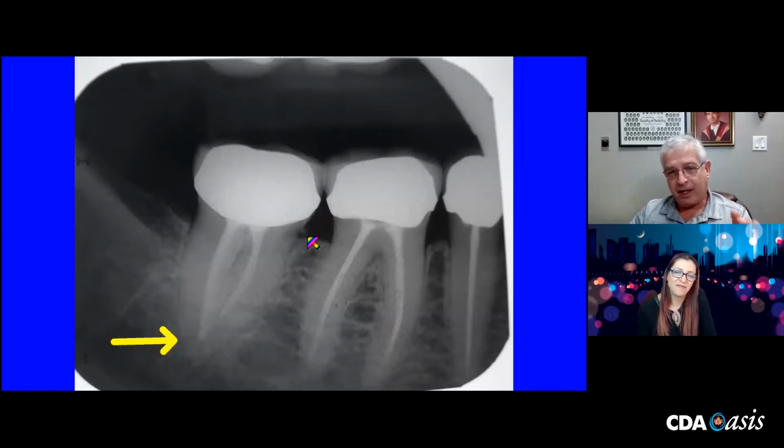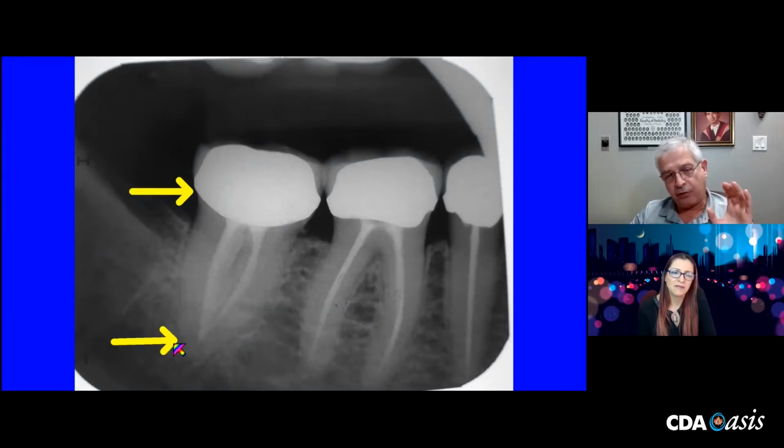Now, if I command the apex, I also have to command the margin because the survivability, the success of this seal at the apex, well, part of that is how good a restoration I have to seal up that tooth against the ingress of bacteria in this area. It's just not underneath the skirt of my framework that I'm worried about. I'm worried about the survivability of this endo.